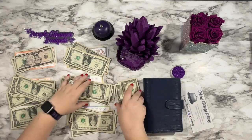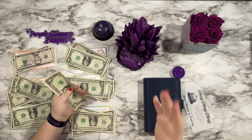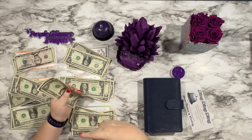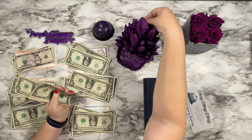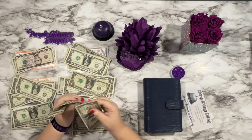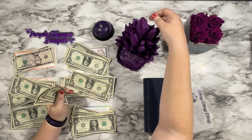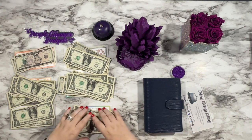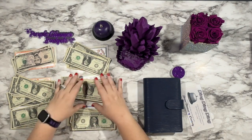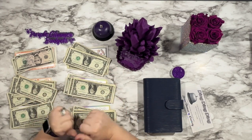So we have that going on, and then the day after his birthday the kids go to school and my husband goes to work, and then when they're all back home we will be jumping in the car and heading back up to Chicago for my husband. He will be going back up again a few days later, and we are going to spend some time at our timeshare up in that area and just have some fun, visit the water park, and just have a blast. We had some free stay that we needed to use, so we figured why not? The kids are off school, so perfect opportunity.